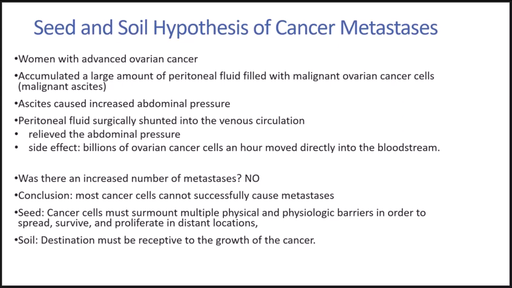And out came the hypothesis of seed to soil, meaning that the seed must be just right, the soil conditions must be just right in order for cancer to basically set up shop and develop. So the cancer cells must really surmount multiple physical and physiological barriers in order to spread, survive, and proliferate in distant locations. And the destination, the soil, must be receptive to the growth of the cancer.